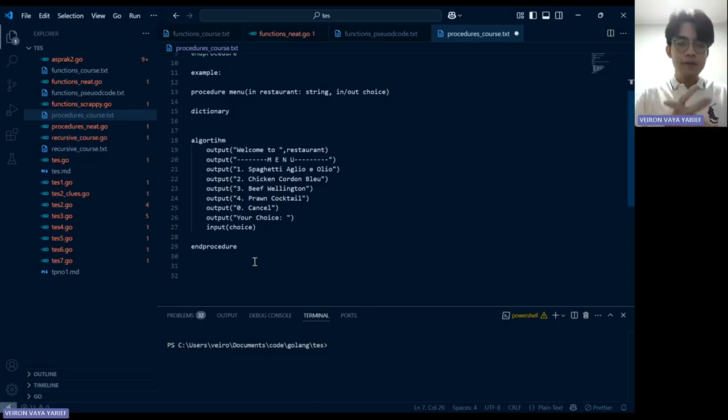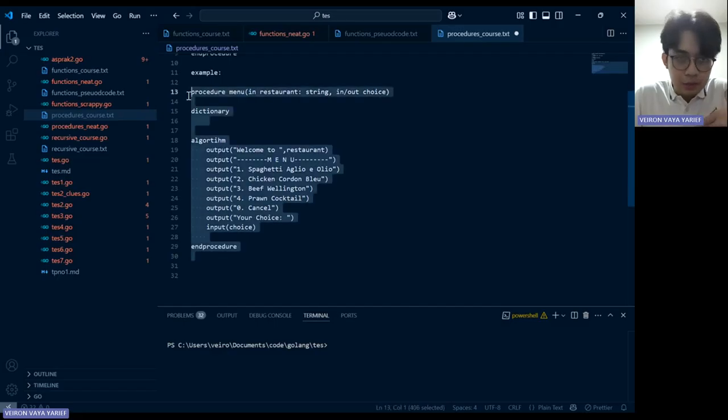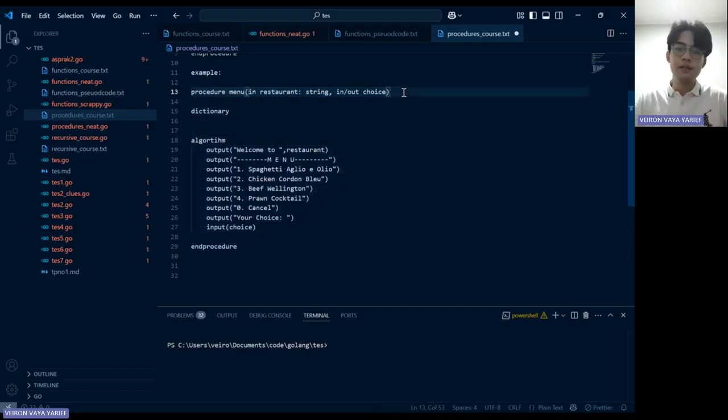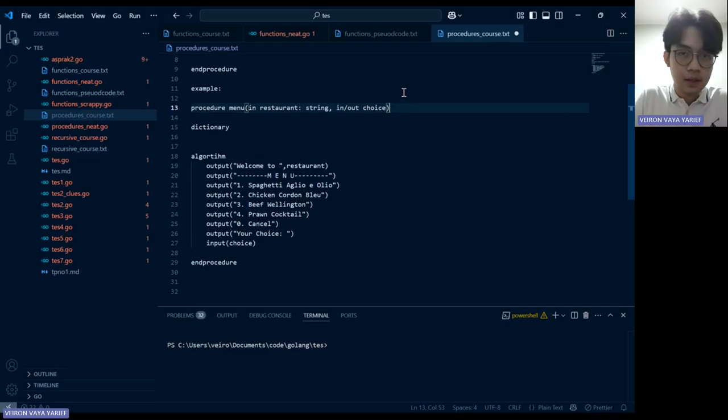Okay, you have a final project, or what you call tugas besar. You will always do this menu, and it's using a procedure because it doesn't return anything. It can return something, but not in every condition.